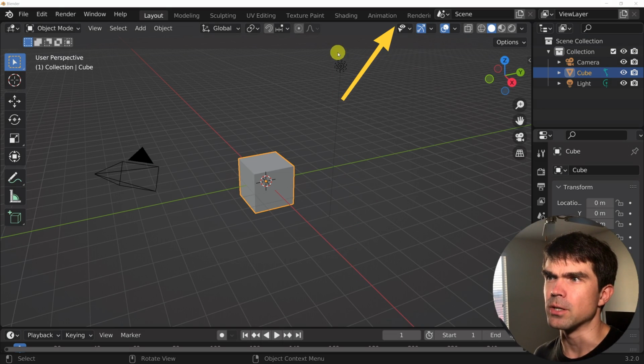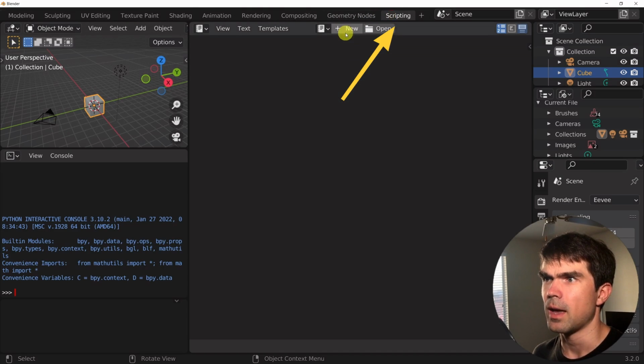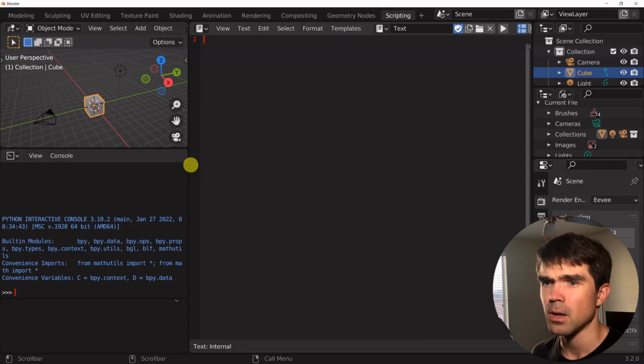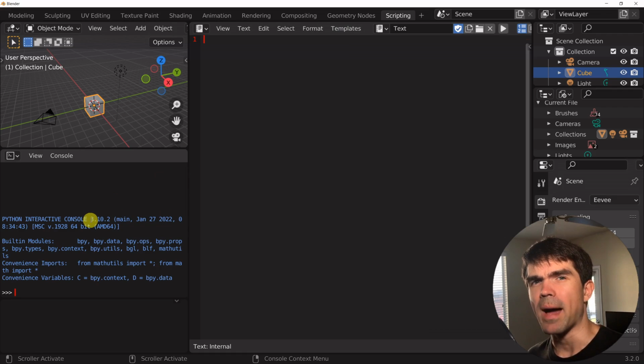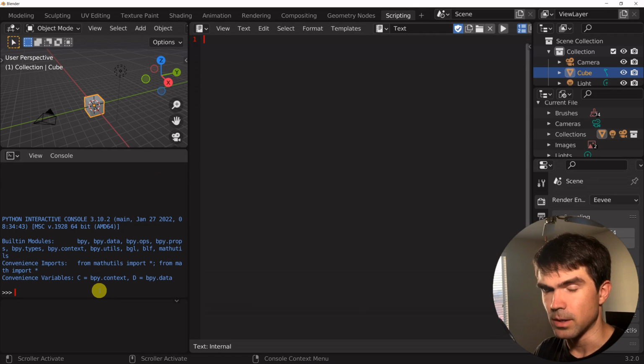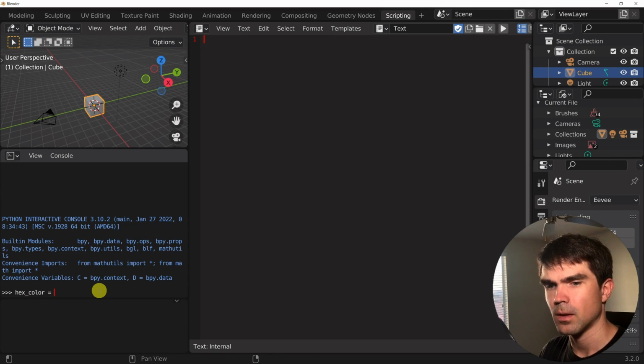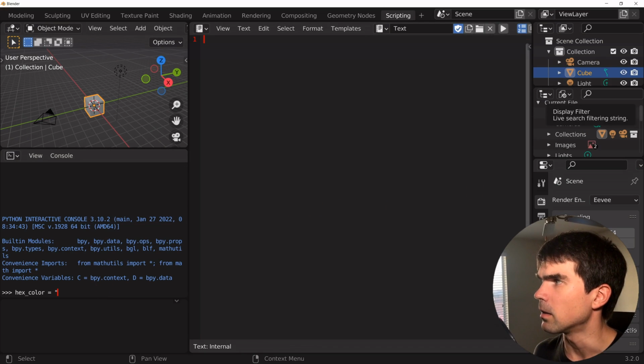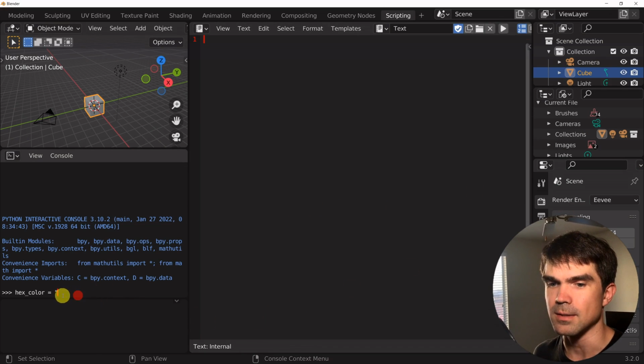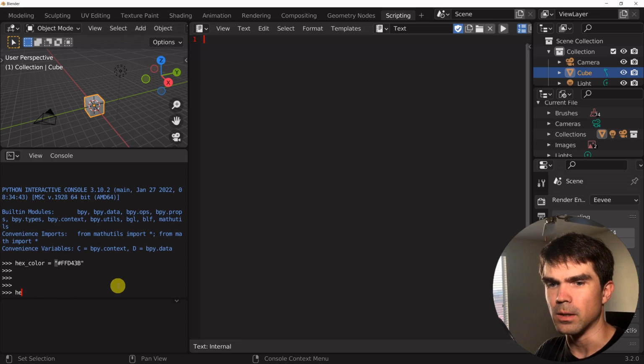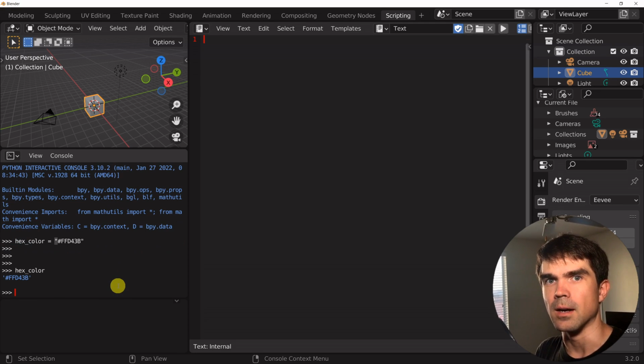So now that we're in Blender, let's open the scripting workspace and hit new to create a new script. And we're going to go into the interactive Python console right here on the left. We're going to start working with a hex color value. So I'm going to just create a new variable and add a hex color value as a string, like a piece of text. And I'm just going to paste in that color value that we're looking at on the slides. So that will be our color. And now we can just print this by just writing it out, and it's text, right?